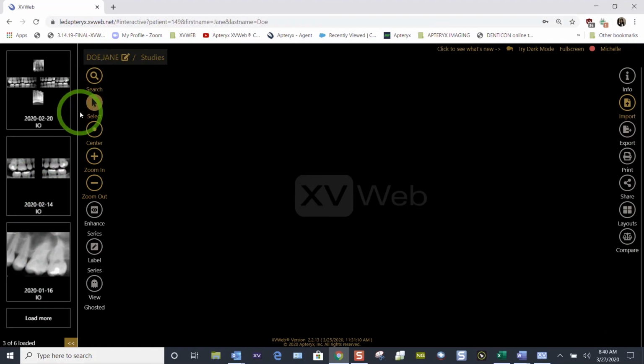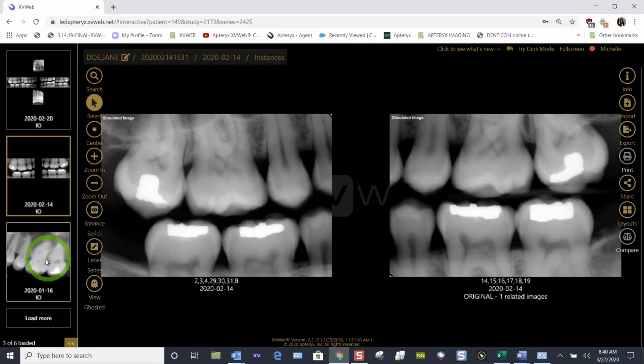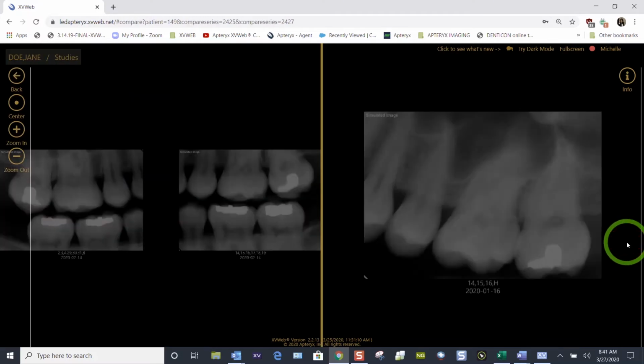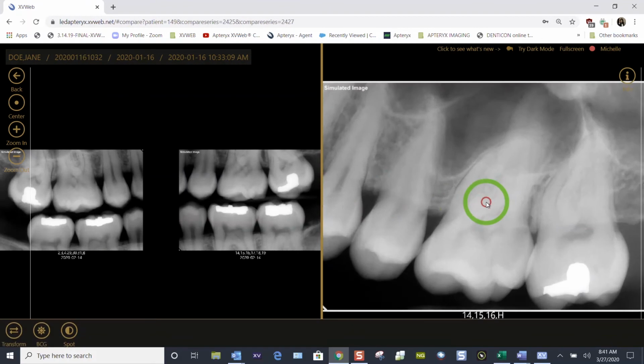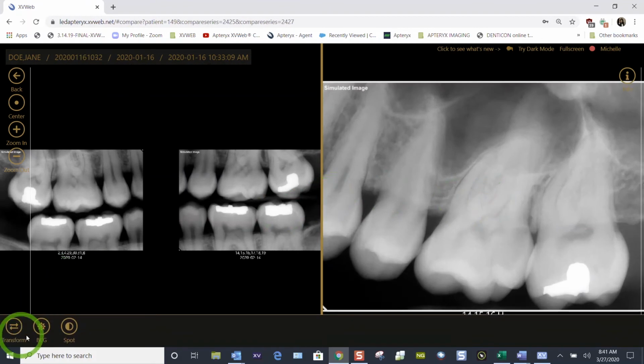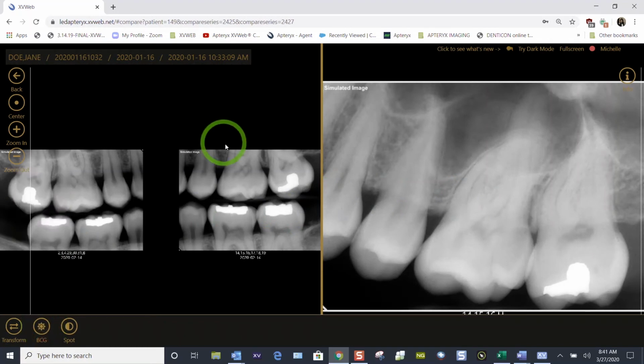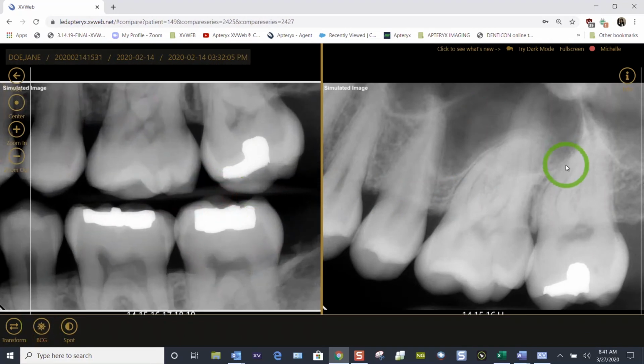I can click on Select, click on that date, go to another date and click on it, and make your way across the screen to the right side. Last option is Compare. That icon is a set of scales. And it's going to pull up both. I can manipulate it this way. There's a brightness contrast tool where I can increase and decrease and reset my brightness contrast and close it down. So I can click on this image, have that image beside it.